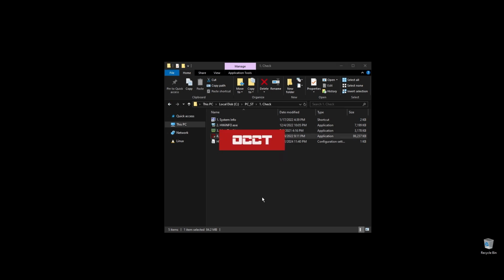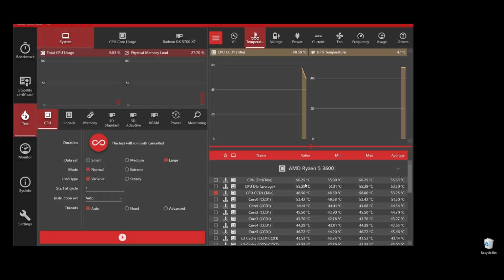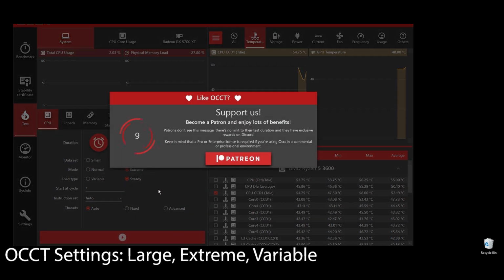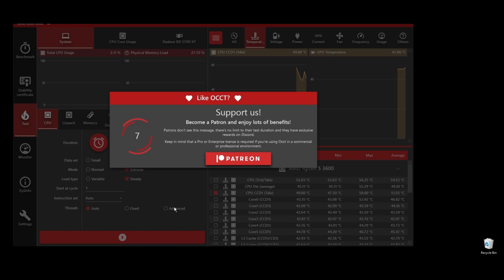Next, go ahead and do a quick stress test on your CPU to see if there are any overheating issues. It's crucial that your CPU doesn't get very hot when you play Mad World because that means it will downclock itself to cool down. For best results, you should leave this for at least 5 to 10 minutes, but a quick 1 to 2 minute test should give you an idea of what's happening.